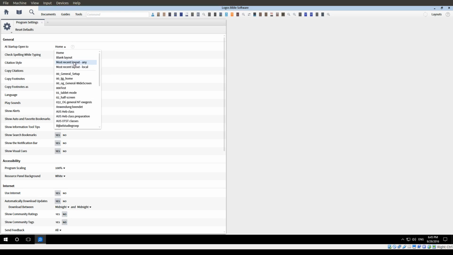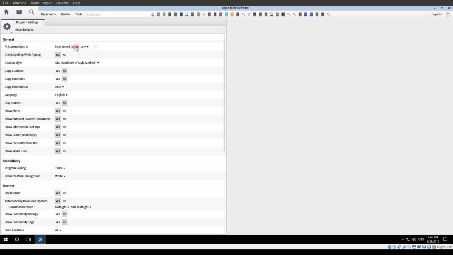The difference between Any and Local is that when you shut down Logos on your local machine, the next time you start up on the same machine, it will start with the same display configuration that you used previously. When you click on Any, the same thing applies, but it applies to any of the machines on which you have Logos installed.